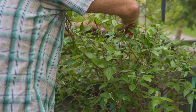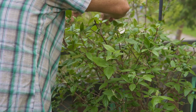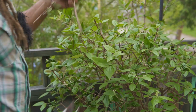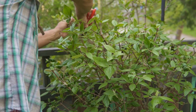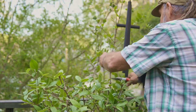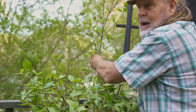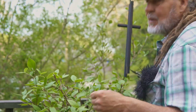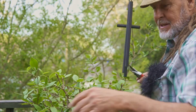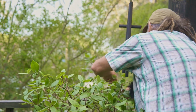On the very top, some of them get pretty big, but you still, same thing, take it down to the first leaf you see. Still getting back in here, and it's getting the big ones. For some reason it grew taller in the back. Well, it gets the eastern sun. It's getting close. A few more clips and we'll have this one done till next year.